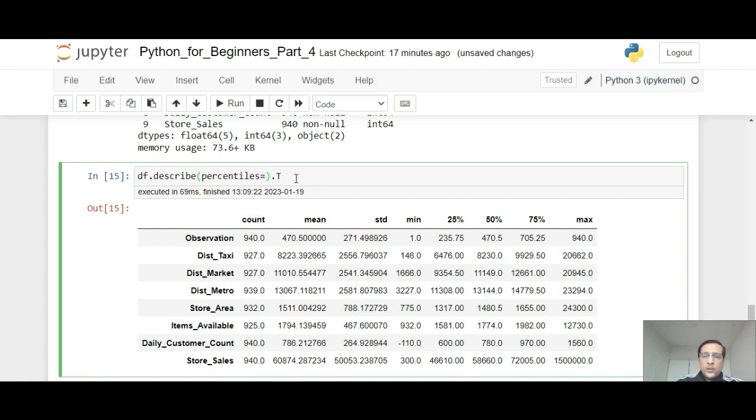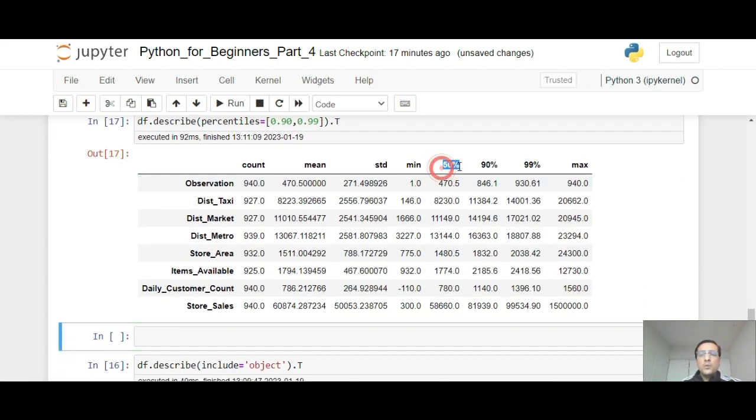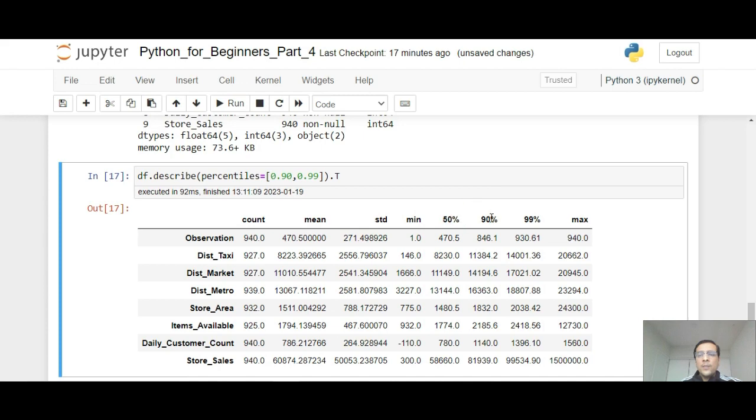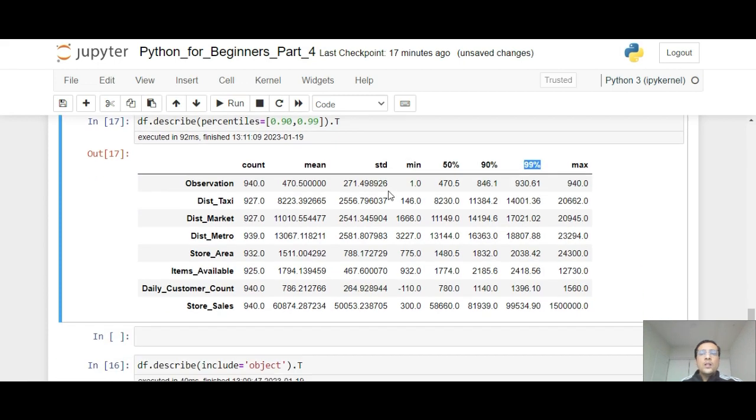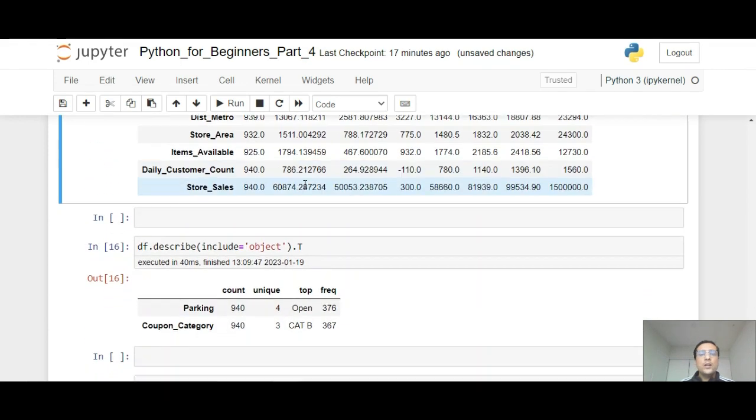And you can provide a series, saying that I also want to see the 0.90 percentile and 0.99 percentile, right? So when you provide this input and execute the cell, it's going to give you, along with the 50th percentile, the 90th percentile and 99th percentile value as well, right? So that's an additional input, if you want to dig more into your data in terms of distribution, you can do this as well, right?